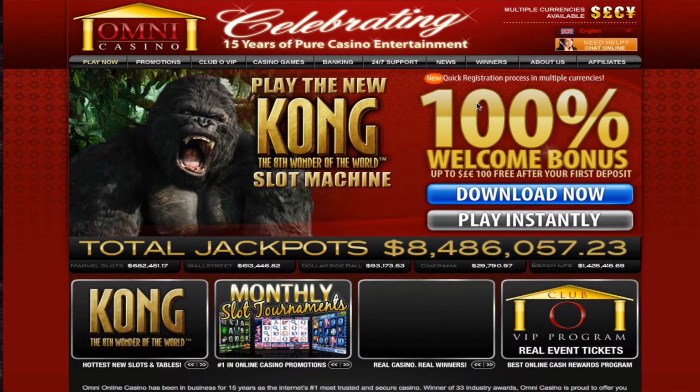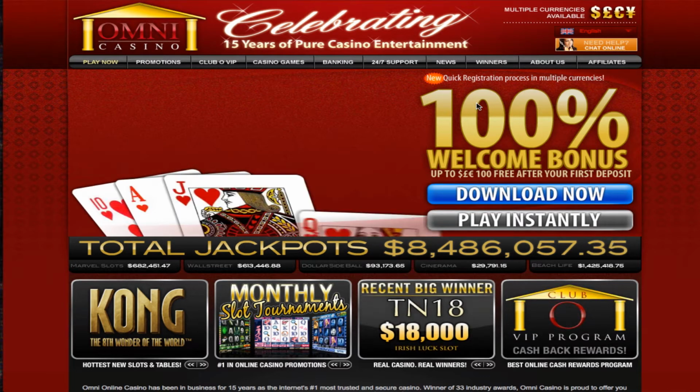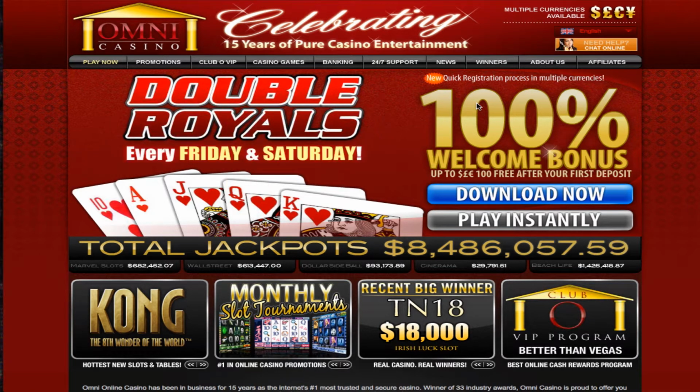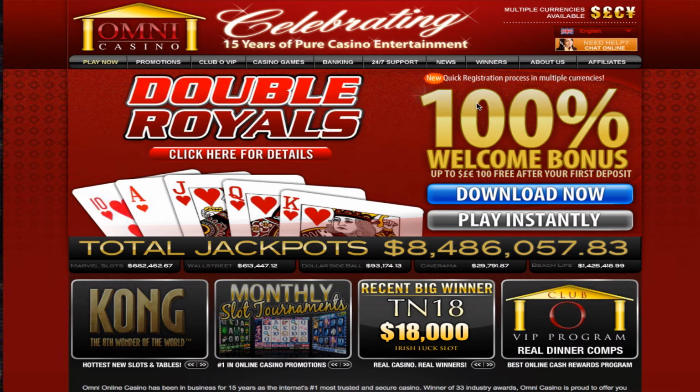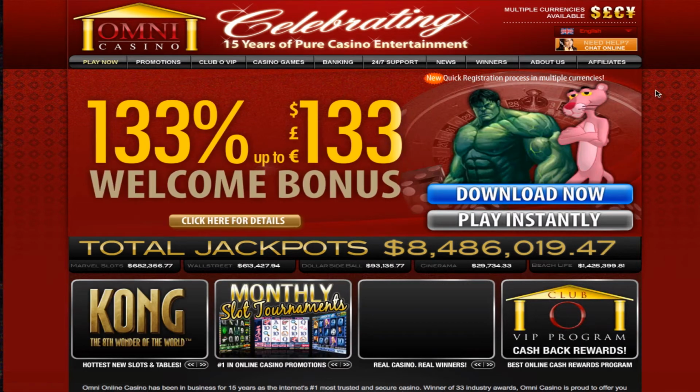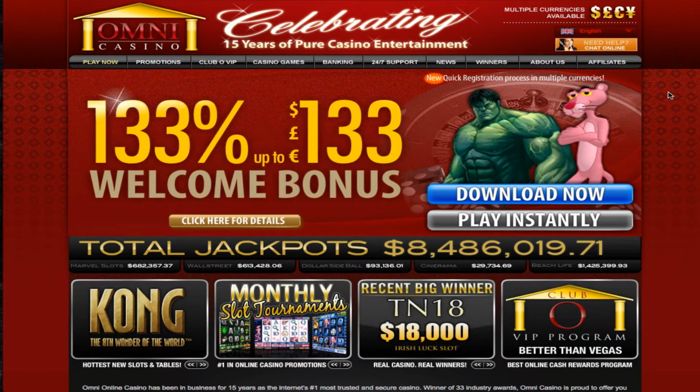So the first thing I'm going to say is that if you go to omnicasino.com directly, you'll be greeted with this page that you can see at the moment. However, regular visitors will hopefully know that we like to try and offer our viewers something a bit more. So if you use the link just below this video, we will take you through to this page here, which is offering all players 133% bonus up to $133, pounds or euros. So it's just a bigger bonus for our readers.